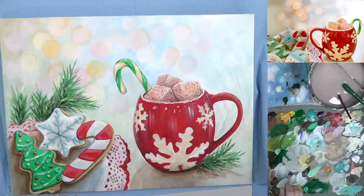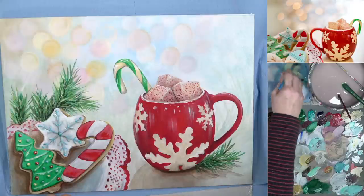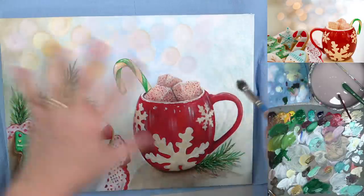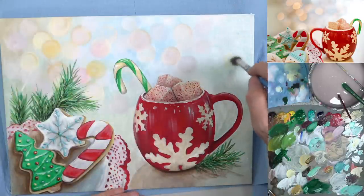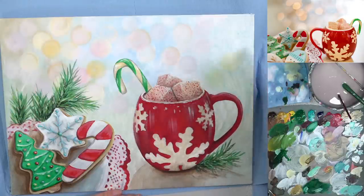Well, this is when I stop and really look at it. So just realize, I think I want a little bit of yellow over here. I feel like it's all over here and it's kind of distracting. So I'm just going to put a couple of yellow circles down over here.